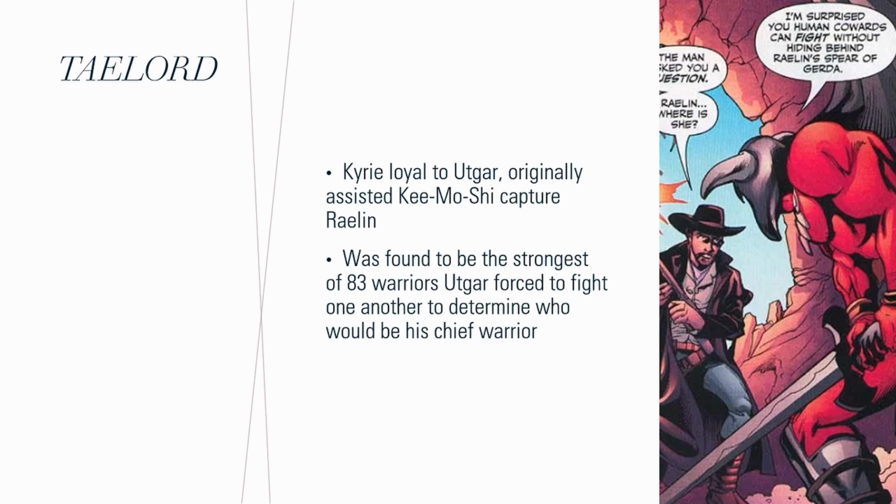Taylor had won the battle with flying colors, and as a reward for being the strongest victor and the one to become Utgar's chief warrior, Utgar also allowed Taylor to drink some of the wellspring water, which is an interesting point because usually the Arch-Kyrie are hoarding all the wellsprings for themselves. But Taylor's also been known to work with Kee-Mo-Shi. He was the Kyrie who captured Raylan in the first place in order to have her be corrupted by Kee-Mo-Shi.